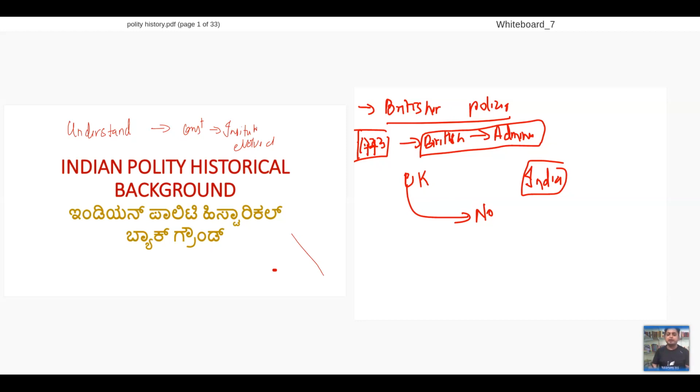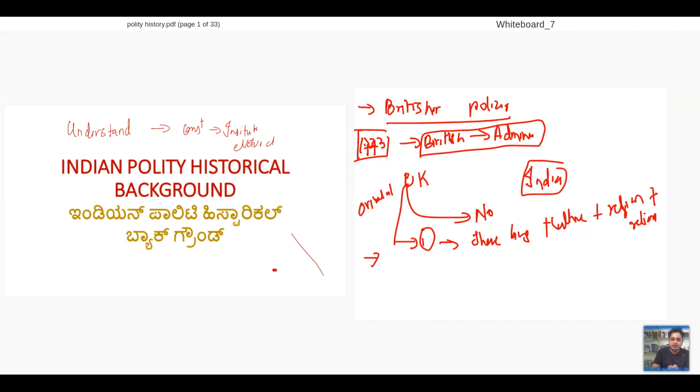So they decided there are two ways of communicating with Indians. Way number one: I will understand their languages, their culture, and their region and religion. These are called Orientalists, people who want to understand our language, our culture, our religion. These Orientalists believed that they could administer India by knowing them better. So they started knowing our history. Because of these Orientalists who wanted to know Indian history, my Indus Valley civilization came, and my Vedic civilization, more things came into the picture.